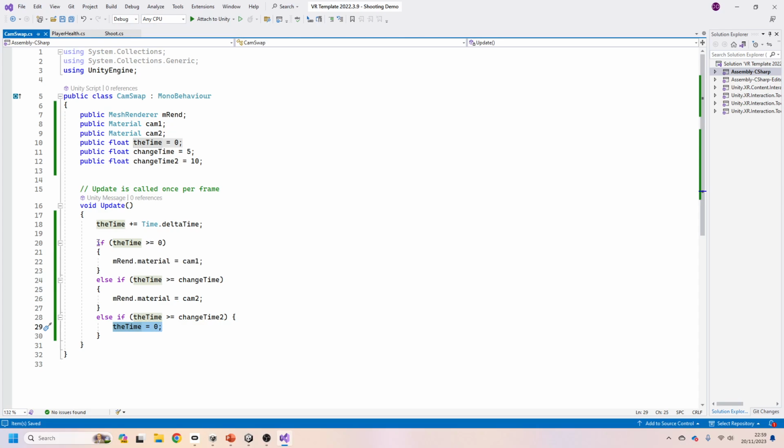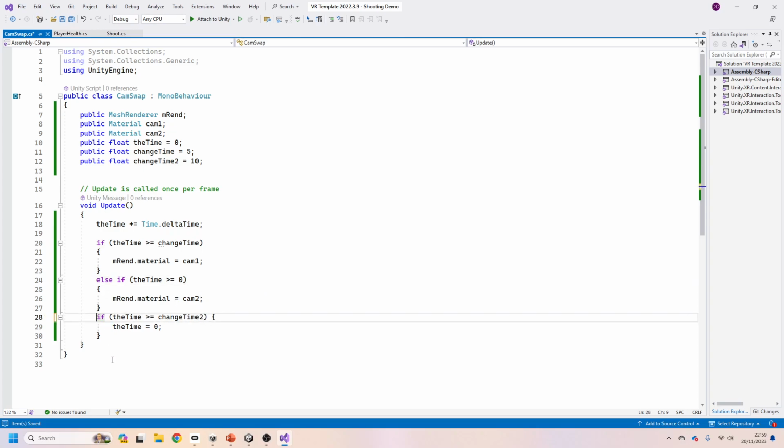So if you actually step through the logic here, if it's greater than 0, it's camera 1. If it's not greater than 0, it'll be camera 2. The problem is it's always going to be greater than 0. So I just need to flip this the other way around. Basically, you do your big numbers first, and then your equal numbers working down. So if the time is greater than 5, it's camera 1. If it is not greater than 5, is it greater than 0? If it is, camera 2.